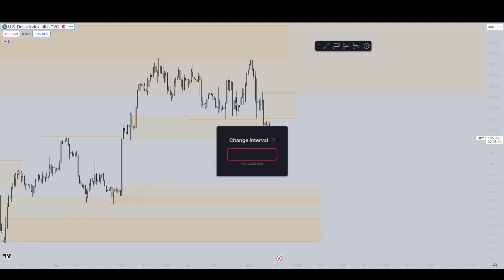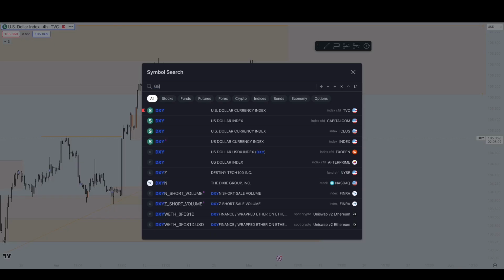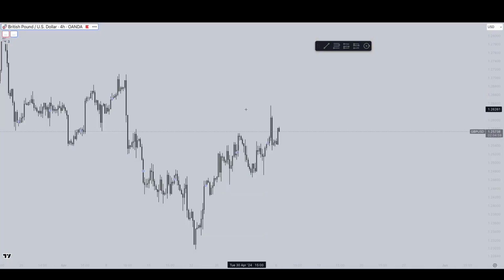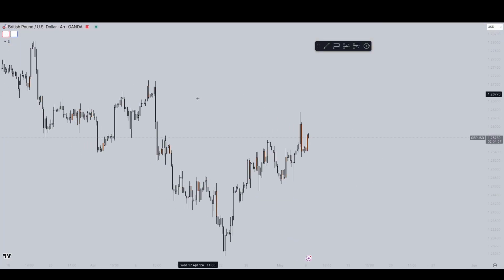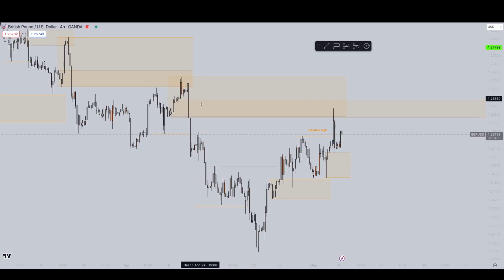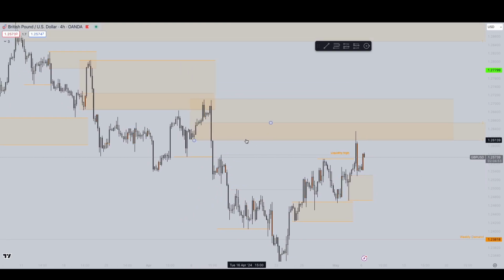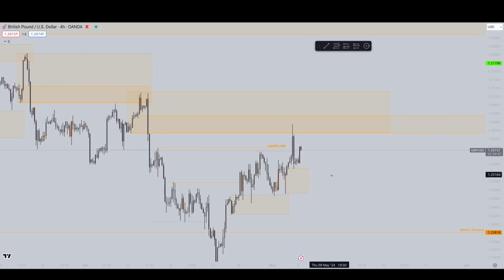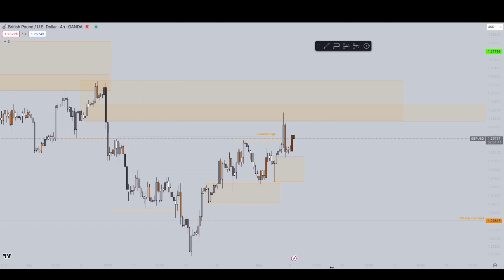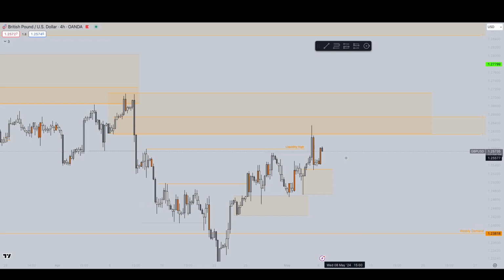Now let's move on to GBPUSD real quick. GBPUSD is coming out of this supply zone. Like I already said last week, we could touch this daily supply zone, the lower mid-range before this drop, and that basically happened. Currently we touched this demand zone. I wanted to have a little bit more of a drop inside of this demand zone before taking any longs, but for now we are reacting to it and I'm just waiting to see how this develops.